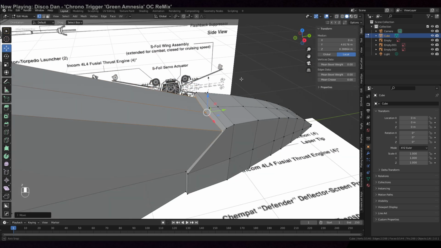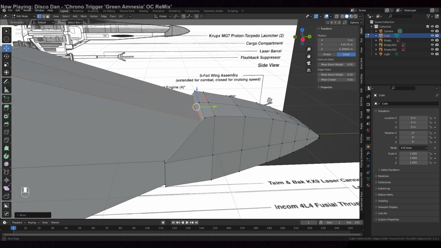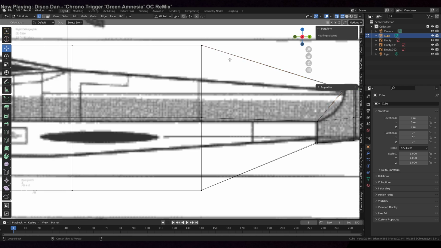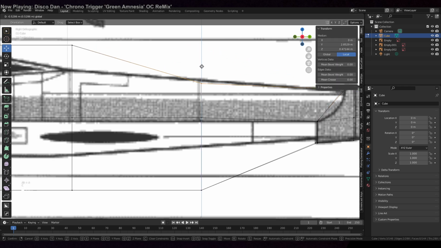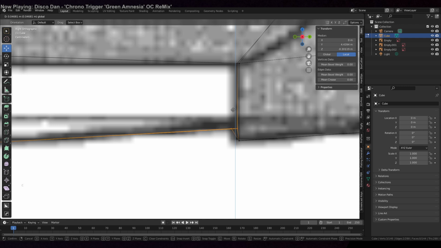Let's see. I mean, we're definitely getting the beginnings of that shape as it is. But let's continue with the side view adjustments. And on the second set there, we want to get the indent, so move that up.